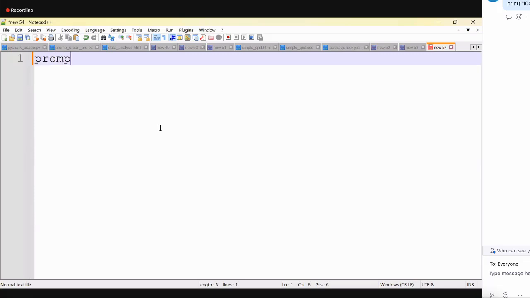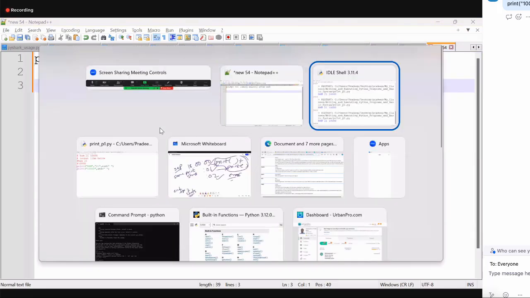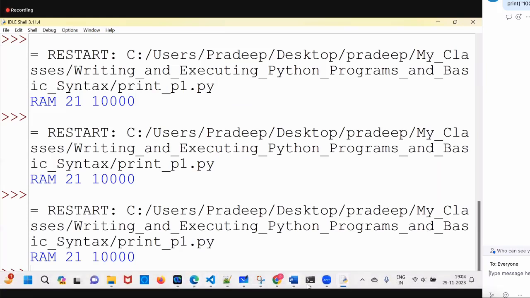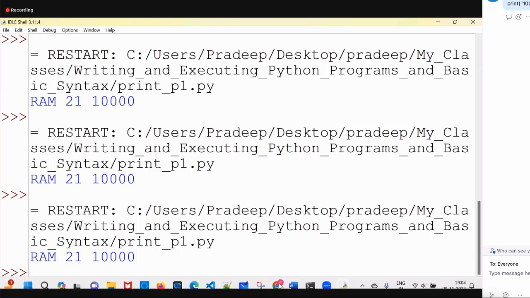Prompt not coming. So we can use any of the argument names, right? Basically, we can use sep if we want to change the separator, or end. Yes, sep and end, both we are going to change. As of now we are going to change only those two. There are also other things which we are not checking now.